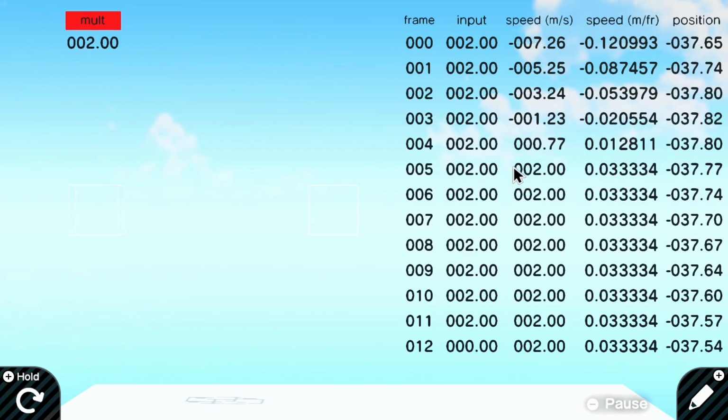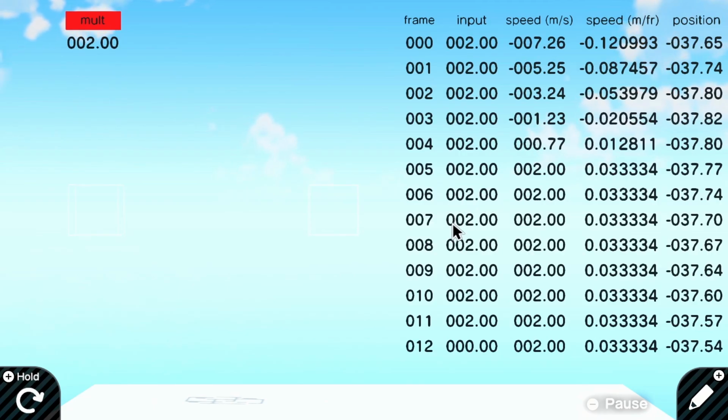So for example, here, since the speed is 0.77 and input is 2, it tries to accelerate it to 2.77. But notice, oh, my input is 2, 2.77 is greater than 2, so let's just accelerate it up to 2. Let's not accelerate anything more than that. And then in these instances, the input is 2, speed is 2. Well, normally it would try to accelerate to 4, but that's greater than the input. So let's not accelerate it at all.